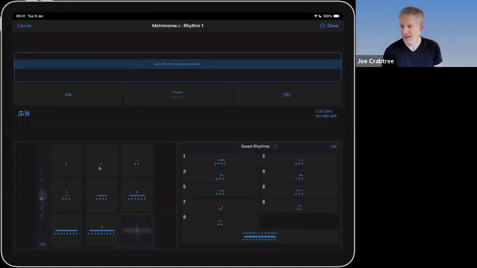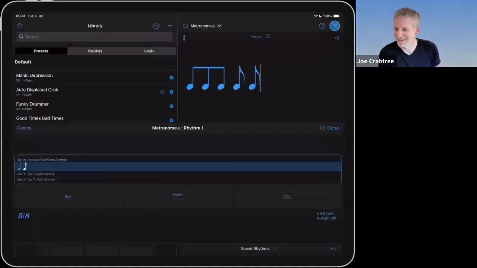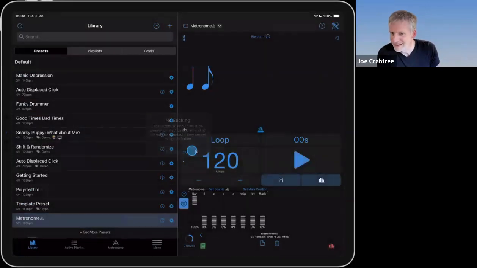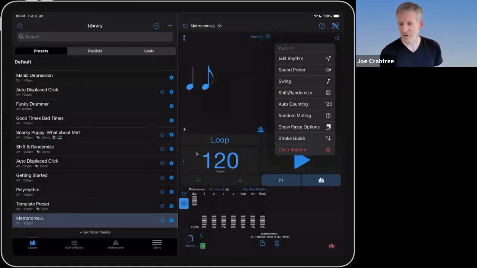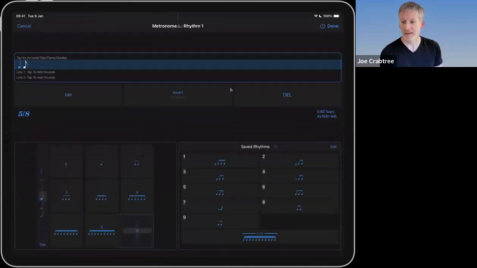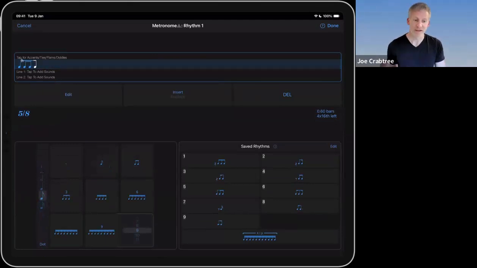So if I have a quarter note and an 8th note, maybe it doesn't do that. Let me double check what I'm in here. Yeah, it's not going to put a beam on a quarter note. So we're in 5/8 with dotted quarter note. If I edit this rhythm and put in an 8th note and 2/16 and another 8th note, now it beams those together. That didn't used to happen.